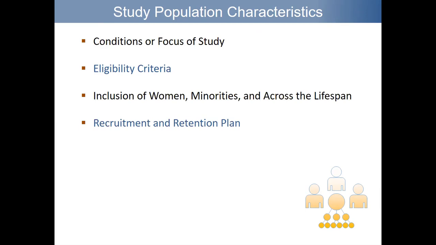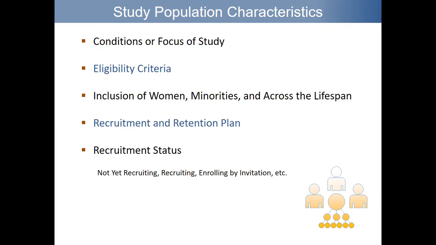So if your study involves seeing participants at more than one time point, you should include a retention plan that discusses how you're going to retain them over time, ensure that they're able to get to the study. If there's particular study populations that are hard to reach or hard to retain, have additional justifications for how you're going to address that, and talk and justify it based on previous experience in similar studies and the specific demographics of the population that you're working with. So with the inclusion document, recruitment and retention plan, for the NIH applications, these are separate documents. They do not have page limitations, so you can be as thorough as you need to for these sections.